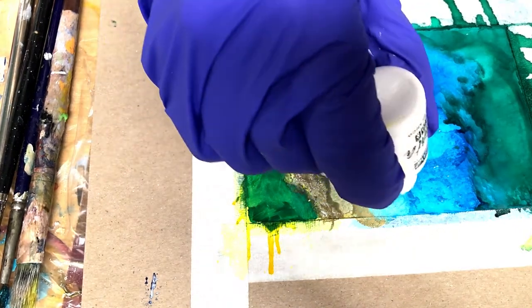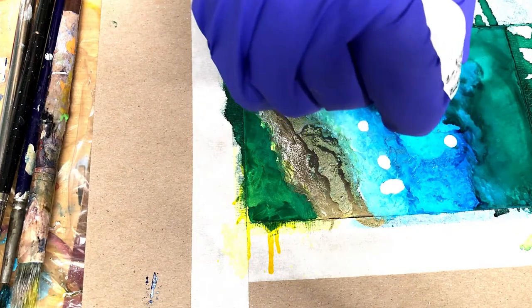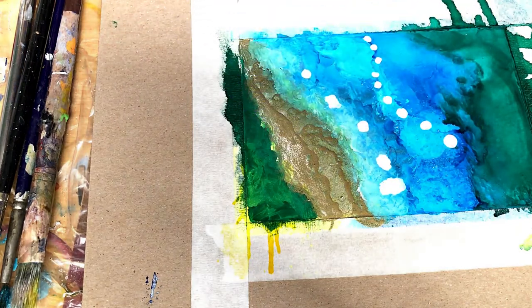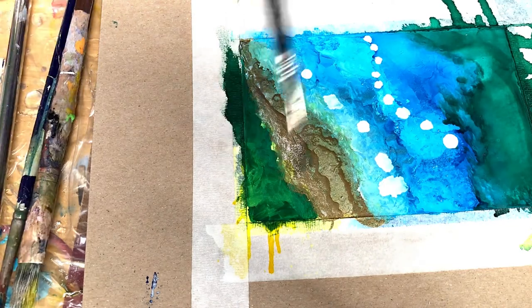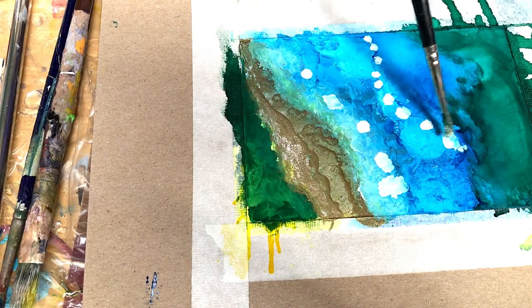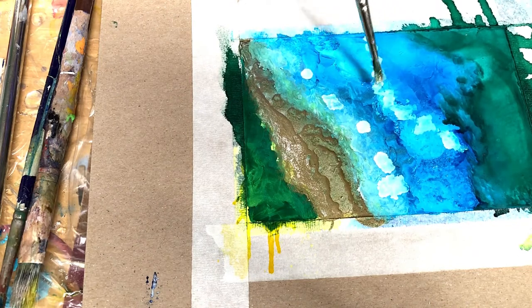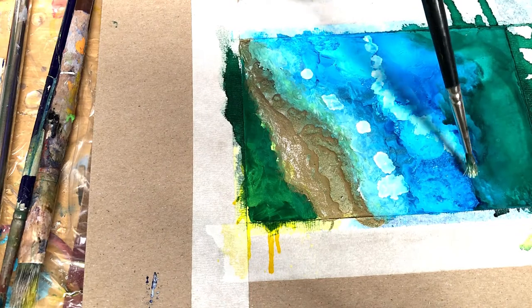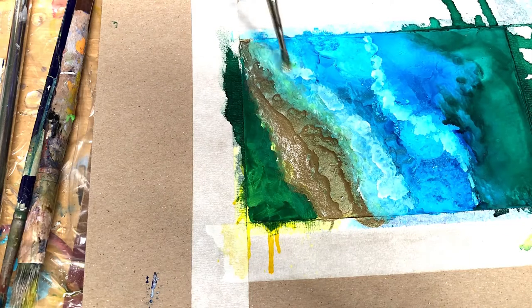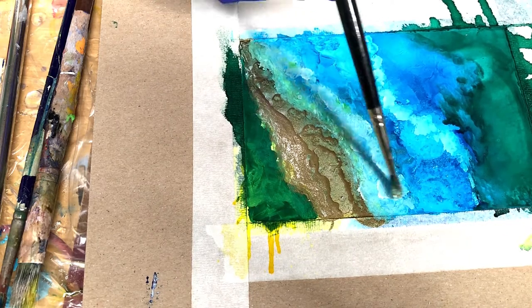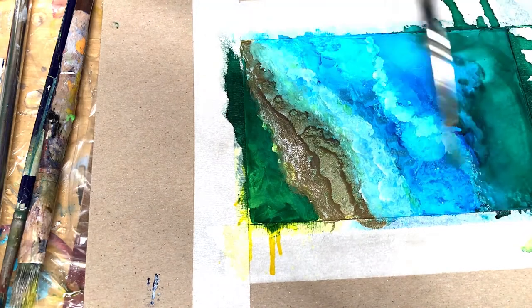And I also want to put a painting up all about how to put alcohol inks on canvas. There's the same kind of idea—you prime it with acrylic paint and then it should make it slide around. So I'm just gonna let you watch a little bit more here. I'm just kind of moving it around, trying to get that beach scene to come to life, I guess.